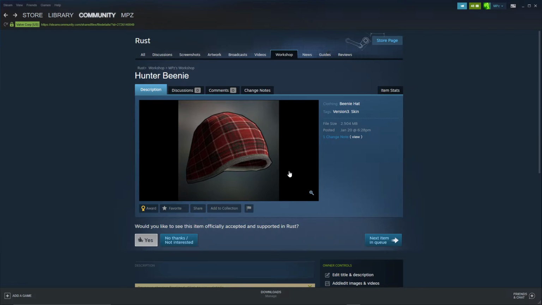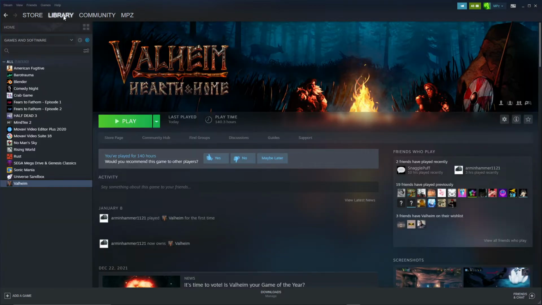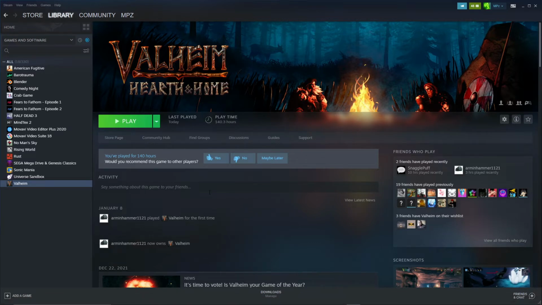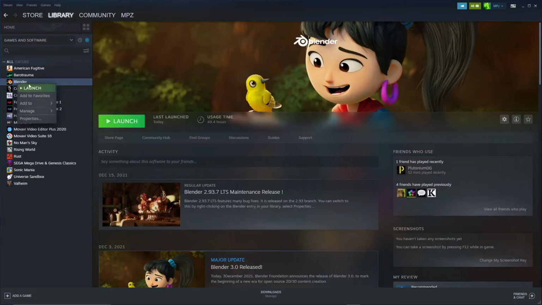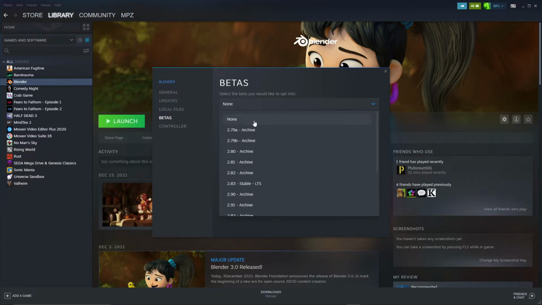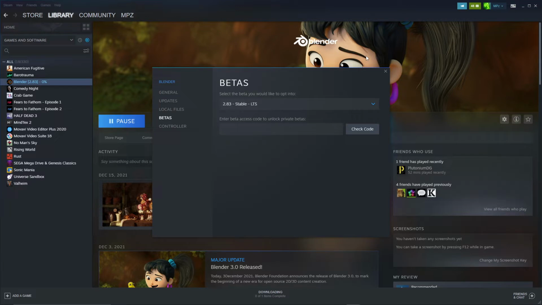I did my research. I'm guessing that people were using other versions. You shouldn't have to switch to Cycles. But we're going to get into how to do that, and I figured Steam's already open, so we'll be using the Steam version. I have numerous versions of Blender throughout my computer. Don't ask me why, I just don't like space on my computer, so I need to fill it all up. Right here, underneath Blender, if you just download Blender straight onto Steam, you're going to get the regular update. But if you right click, hit properties, go into betas, and it's 2.83 stable. We're going to do that, downloading.